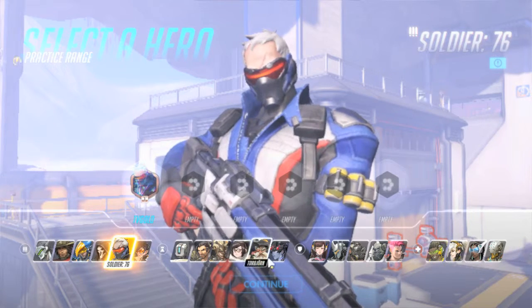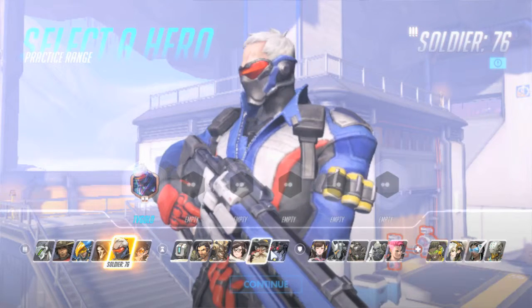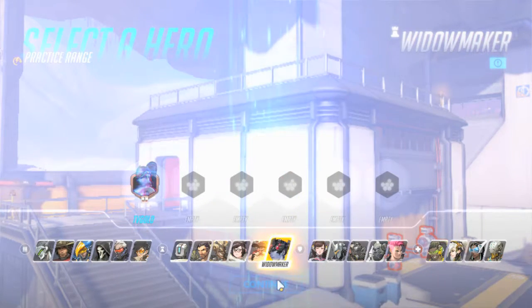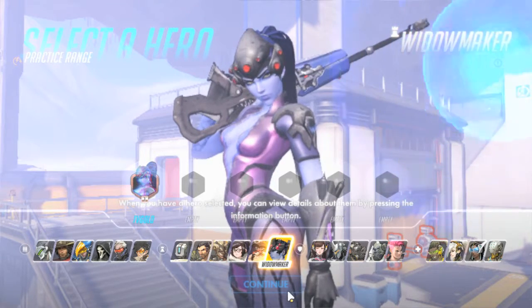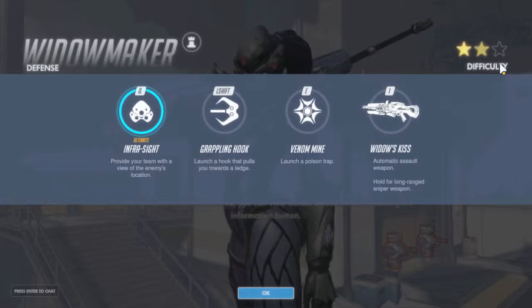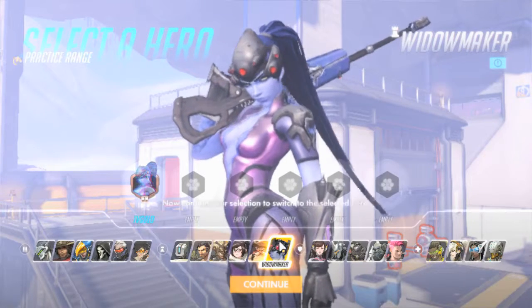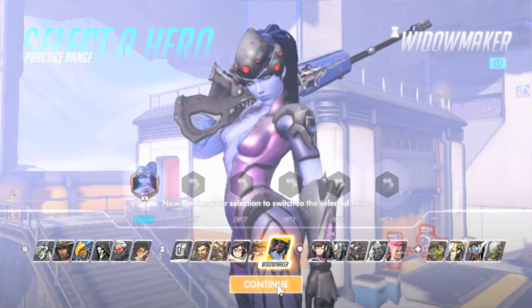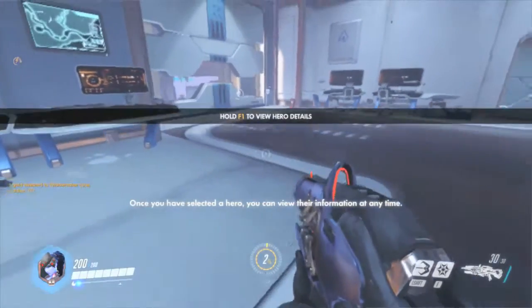Let's go as Widowmaker? Let's try Widowmaker. Select a different hero from the list below. When you have a hero selected, you can view details about them by pressing the information button. When you are ready, please close this window to continue. Sweet. Now confirm your selection to switch to the selected hero. Yeah, let's try Widowmaker. I'm not good at sniping, but I'm gonna try it.